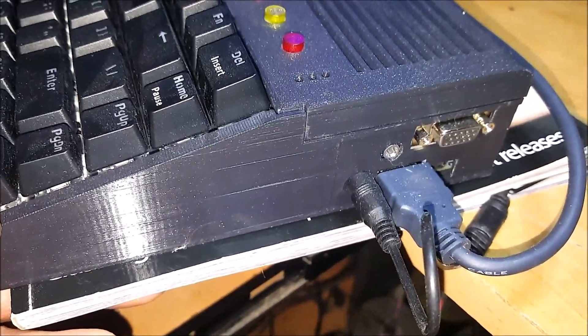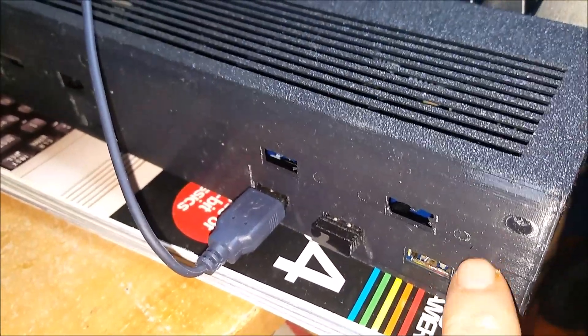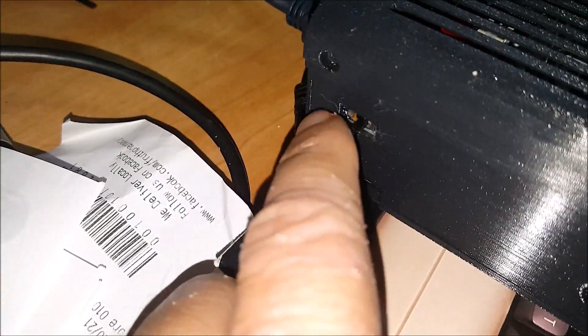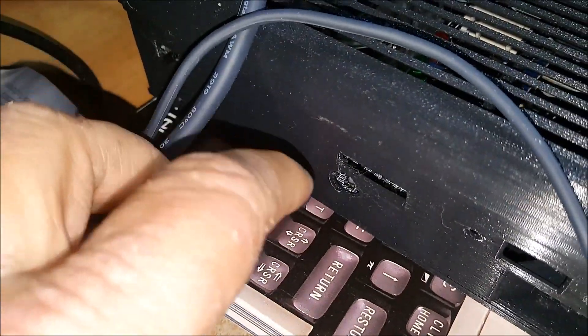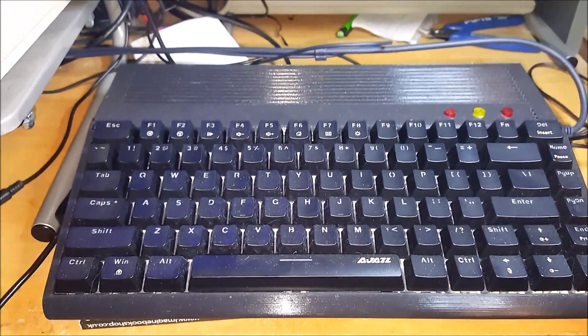As we turn this around, you'll see the USB, HDMI, and power cabling on the side. Spinning it the other way, there's an external USB port. Then on the back you've got your USBs, and there are some breakout USBs on top in case you need extras. You've also got your port for your display, a switch, access to the SD card, and at least one port I don't use. You've also got an ethernet port, which is a separate item you can buy and add in. So you've got all your ports set up.